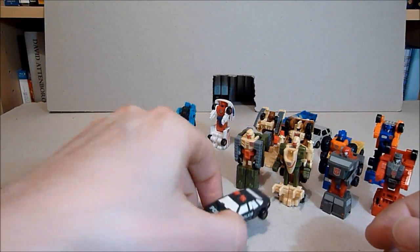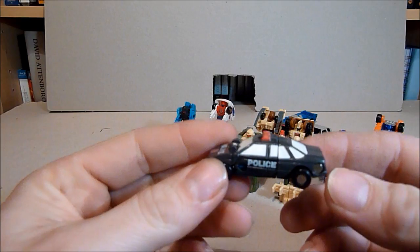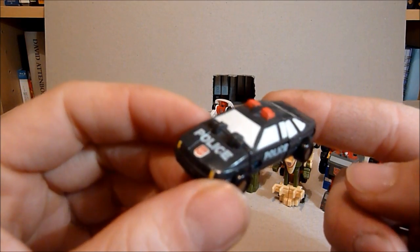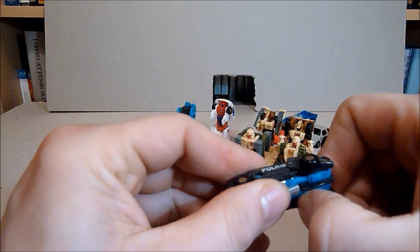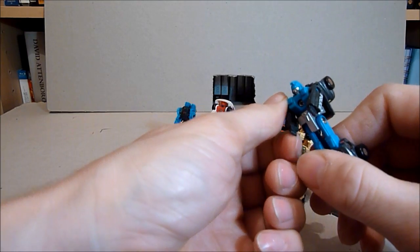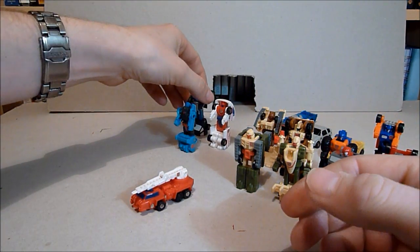Right, then the next guy we're going to go for is Stakeout, and he's a pretty cool police car. Not much more to say about him really, other than that he's a pretty small police car. Don't know if it's going to focus in on him there, no, it doesn't want to. But it's okay. And then to transform it, I believe we just rotate the little legs out, fold that back, and there is Stakeout. And, as Micromasters go, he's alright. Not too bad at all. Put him over there.